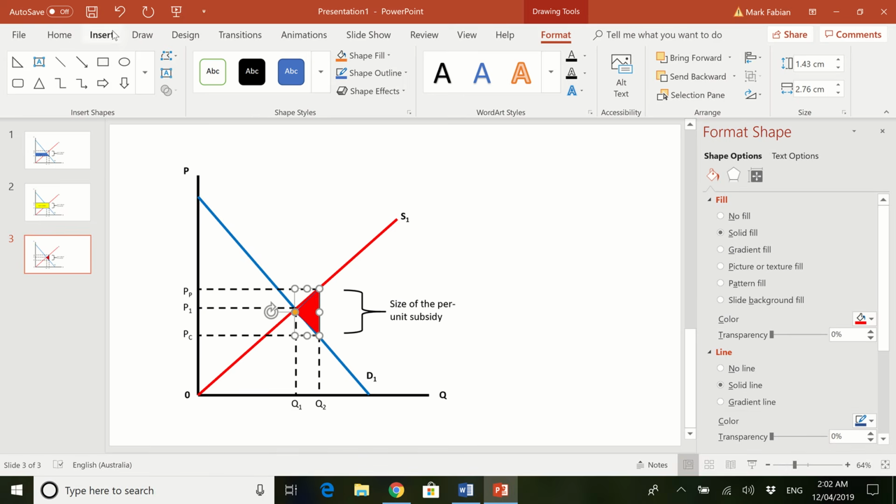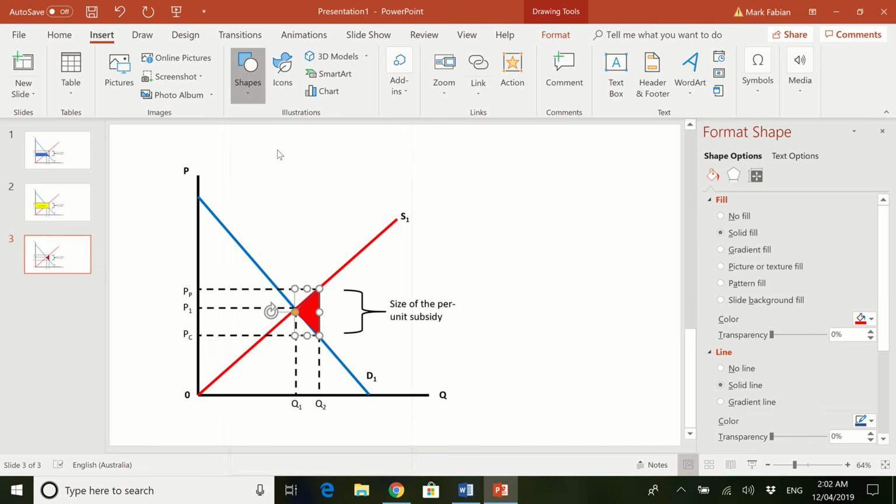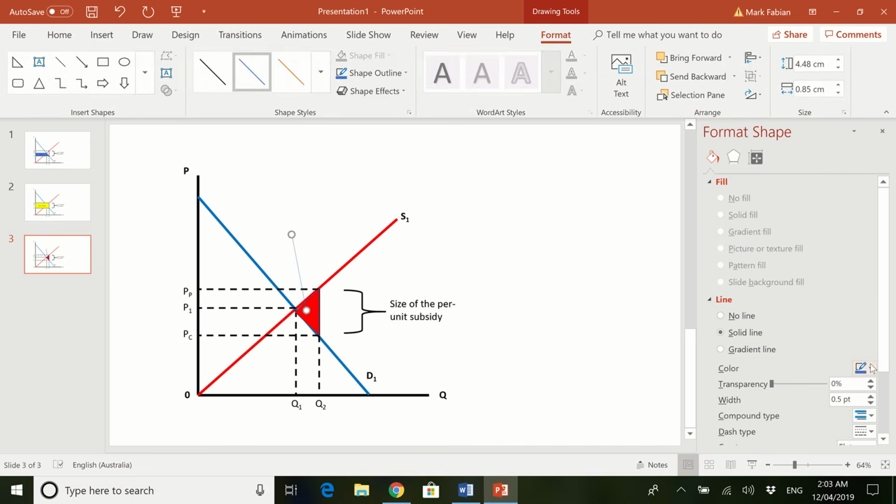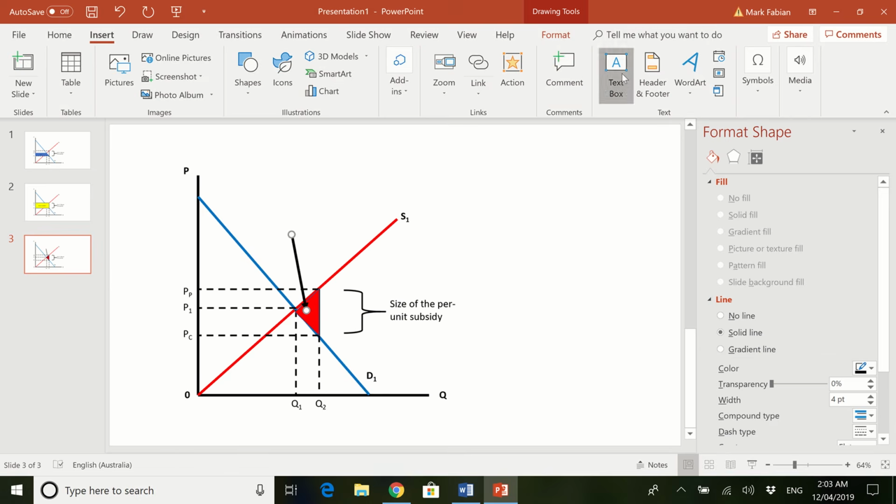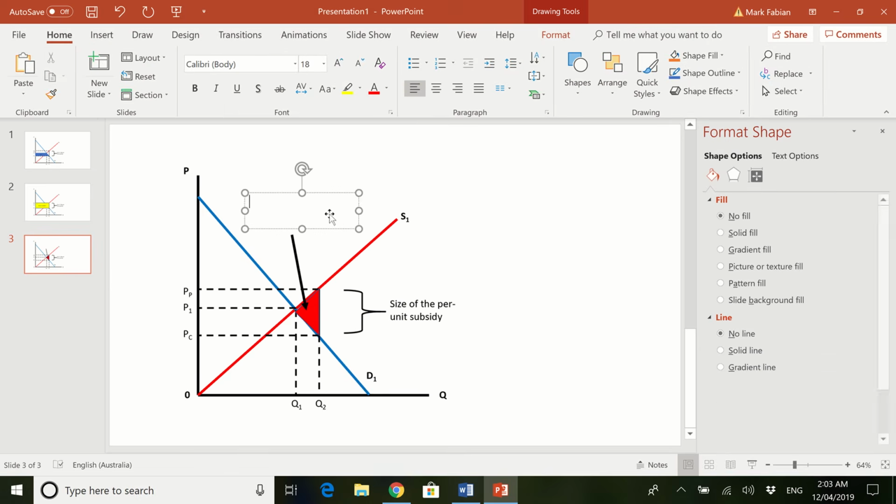All right, and then it might be hard to fit the text in there. So instead of saying edit text this time, maybe I'll put an arrow going into this box. I'll make that arrow black. We'll make it 2.5 size font, maybe more than that. Let's make it really chunky. 4. And then I'll put another text box in here, and we'll call this the deadweight loss of the subsidy. And I'll just shrink this box down till it all fits a bit more neatly. There we go. Alright, nice.